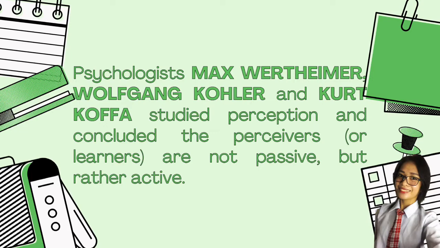Psychologists Max Wertheimer, Wolfgang Kohler, and Kurt Koffka studied perception and concluded the perceivers or learners are not passive but rather active. It simply means that they suggested that learners do not just collect information as is, but they actively process and reconstruct data in order to understand it. This is the perceptual process.